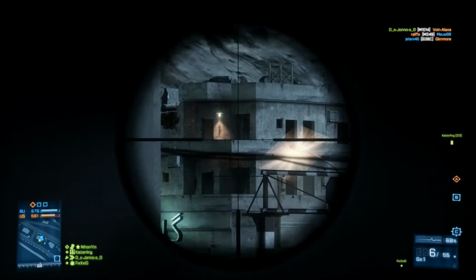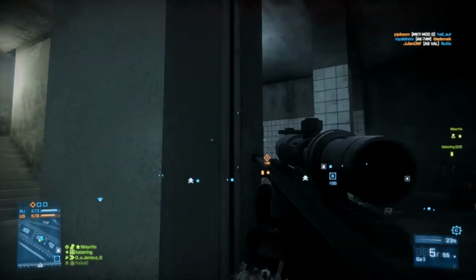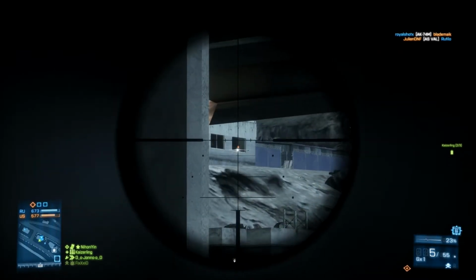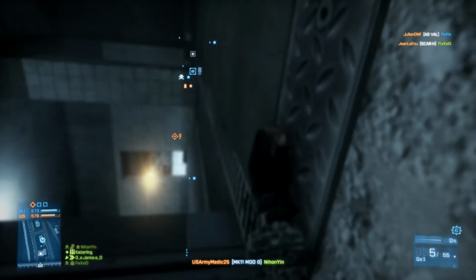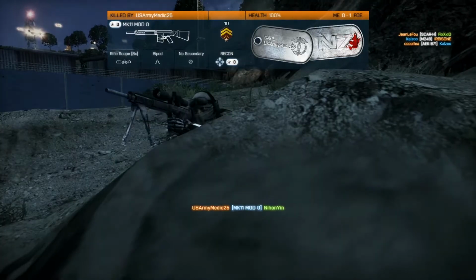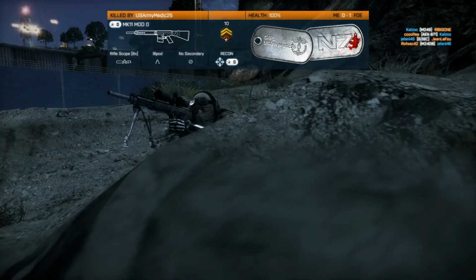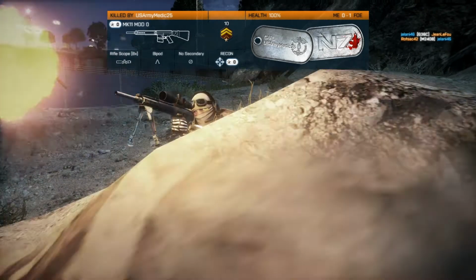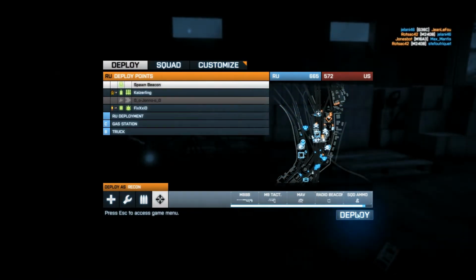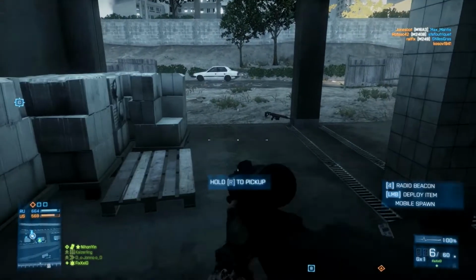Oh, there's another one in the base. He must have been shooting at me for a while, and it looks like he's got his aim down already. Oh, it was a different guy, at the same spot as the other guy. That's weird. I didn't see his reflection on the scope.